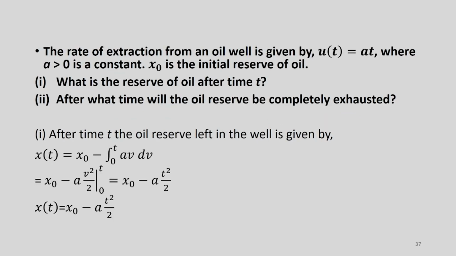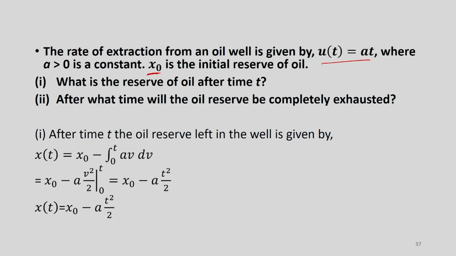Here is another sort of application. The rate of extraction from an oil well is given by u of t is equal to a multiplied by t, where a greater than 0 is a constant, x 0 is the initial reserve of oil. What is the reserve of oil after time small t? After what time will the oil reserve be completely exhausted? So, there are two parts to this question.